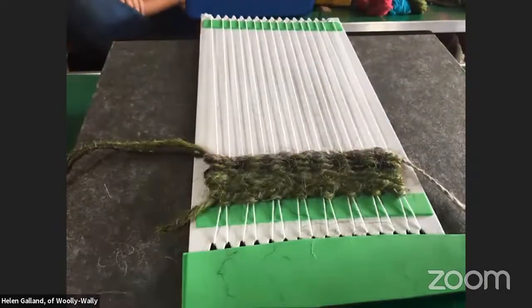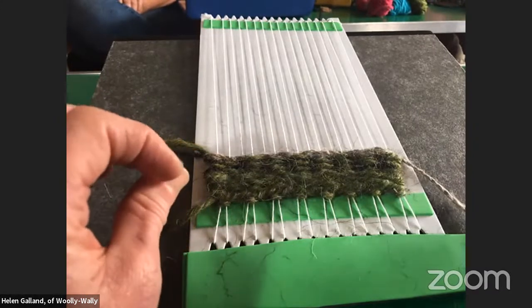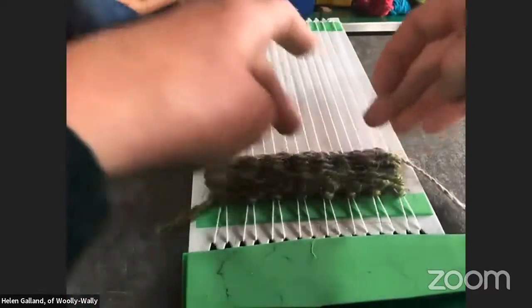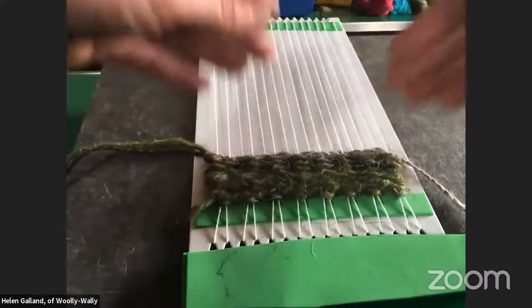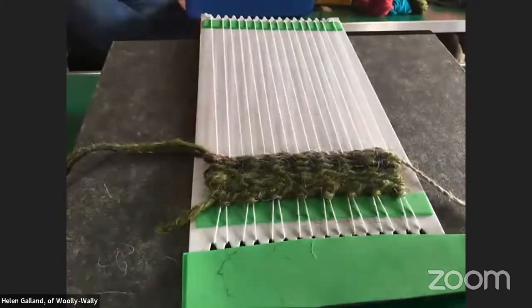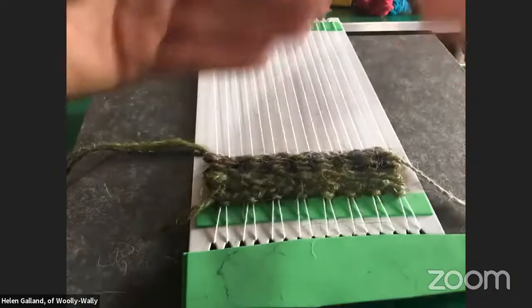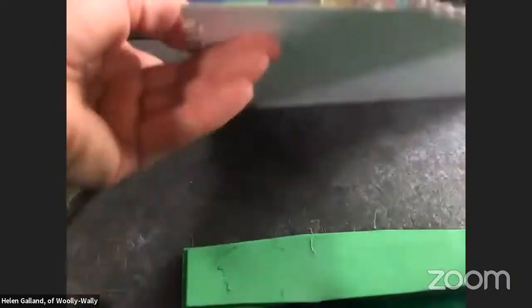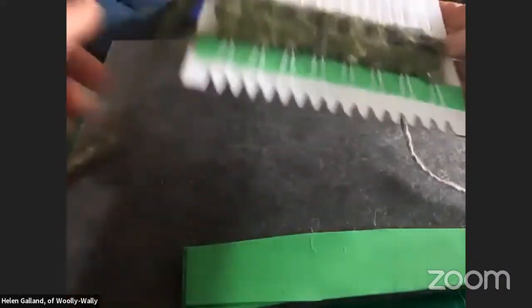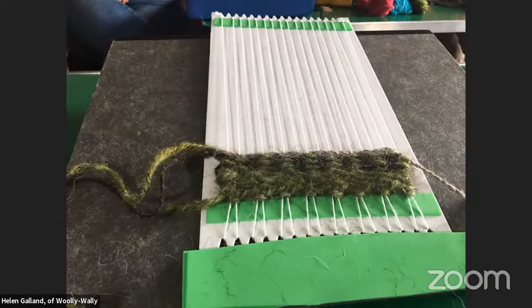I was looking at that particular one up at the Lighthouse Visitor Centre. It's absolutely beautiful. Thank you. How long do you think that took to make? It is quite a slow process because you don't get a lot made in a short space of time. When you're making a very large one, it takes a lot of yarn because it's a very bulky product. So several hours, I would say, for a large wall hanging. Generally they use them as door stops or wind breaks because they're so thick. It's a very thick weaving because of the three layers that get compacted down. It makes great rugs or door insulation. So it would be firm enough to work as a rug? Yeah, absolutely.